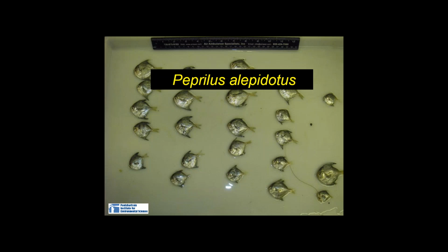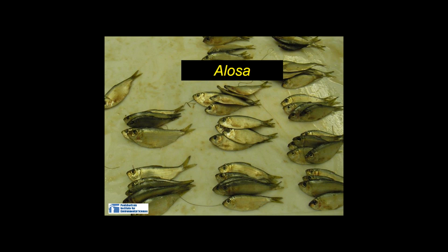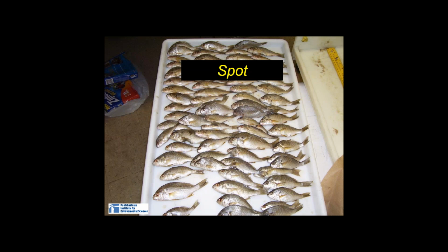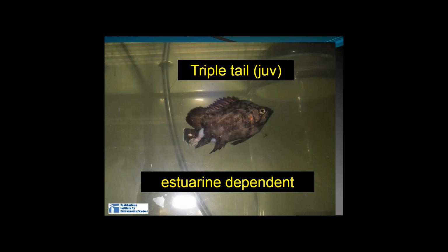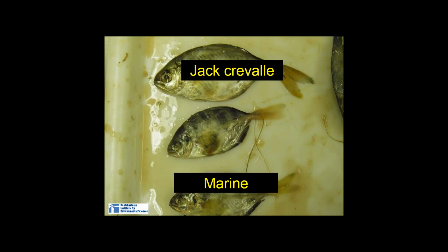So yeah, here's some pictures of bycatch. So some of these fishes captured in the shrimp net, counted, let go. You can see they're a consistent size, and a lot of them are pelagic or demersal benthic. Spot, various species of lookdown, a sea robin. There's some shrimp, some triple-tailed juveniles, which we found on Pontchartrain Beach one day. We were excited to document that. Got a little bit roughed up in the net, but this guy survived. That's all.